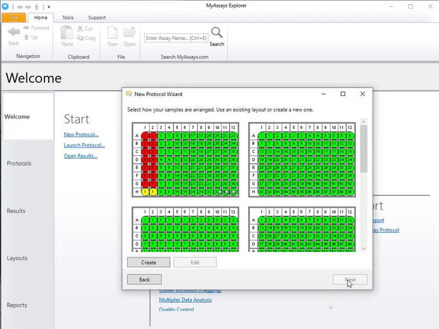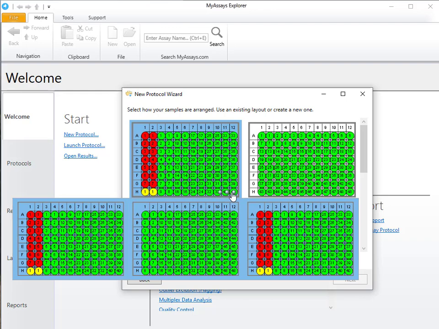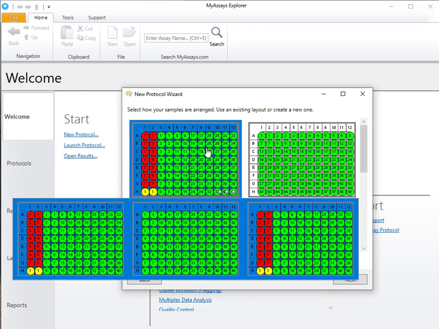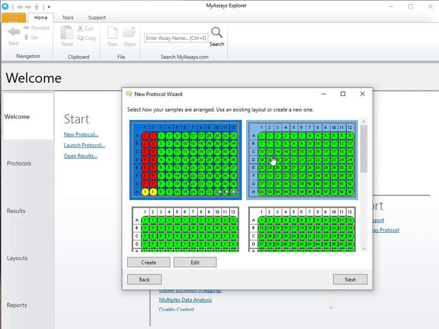Next, we can either select from existing plate layouts, edit one of the layouts to meet our needs, or create a new plate layout. Because we're working with a multiple plate layout, if we select one of the existing single plate layouts, the same layout will be applied to each plate. If the layout differs for each plate, we can specify differing layouts using the Layout Editor. Layouts with 3 dots at the bottom right-hand corner indicate multiple plate layouts. My assay contains standards and blanks on plates 1 and 3 in this configuration, and plate 2 only contains unknowns. So I'll select this multiple plate layout. For more information on configuring plate layouts, please see the associated video.